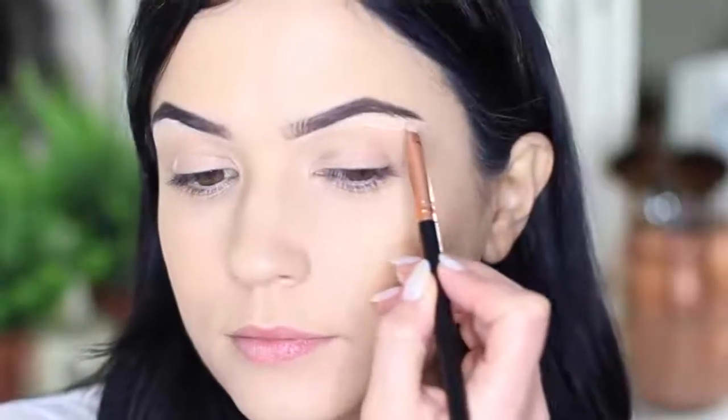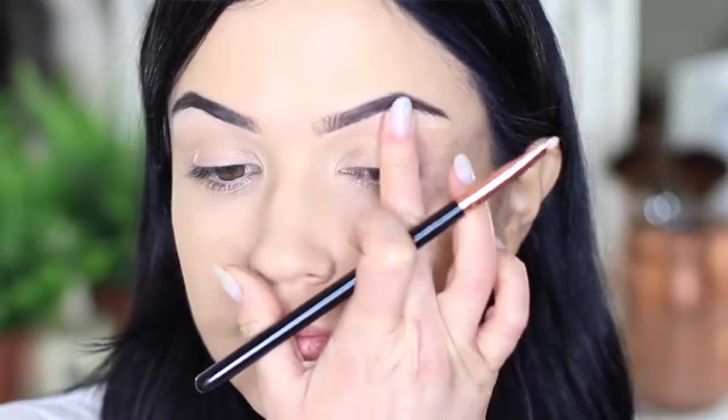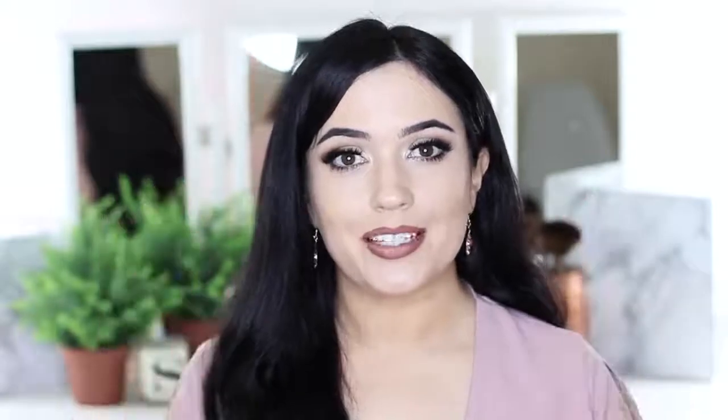We're actually going to start off with the brows. I like to start off by framing the shape that I want to create. To do this, you can fill in the very bottom part of your brows, or if you've already filled in your brows, use a little bit of concealer and just go around the edges. Then take your fingertips and just pat it down to make sure it blends onto the lid. By starting off with the brows, we create that framework for the rest of our eyeshadow, and we can work from the brow down.